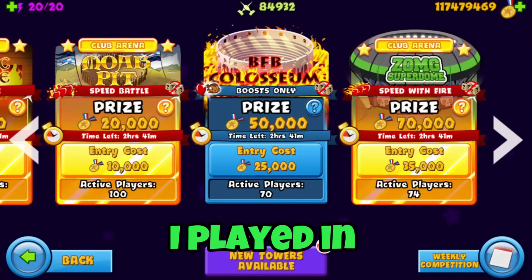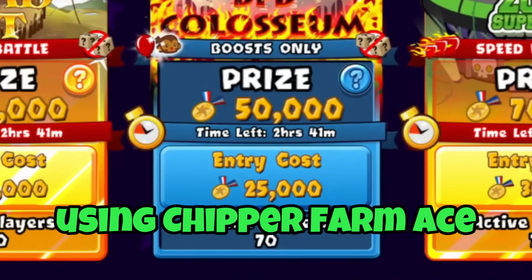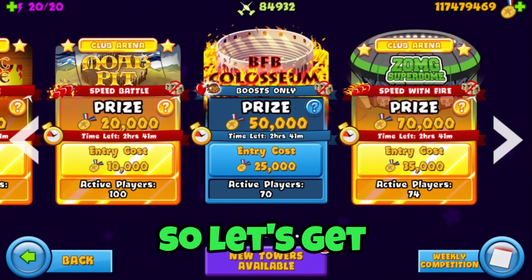So today, I played in PvP calls and boost only using chipper farm ace as my loadout. So let's get right into it.